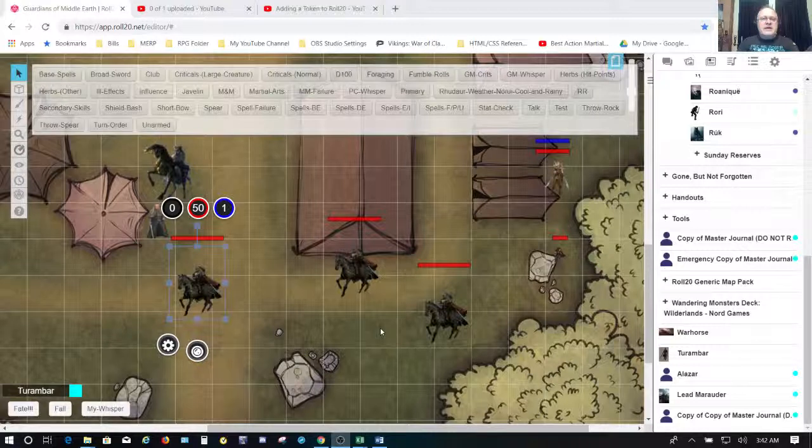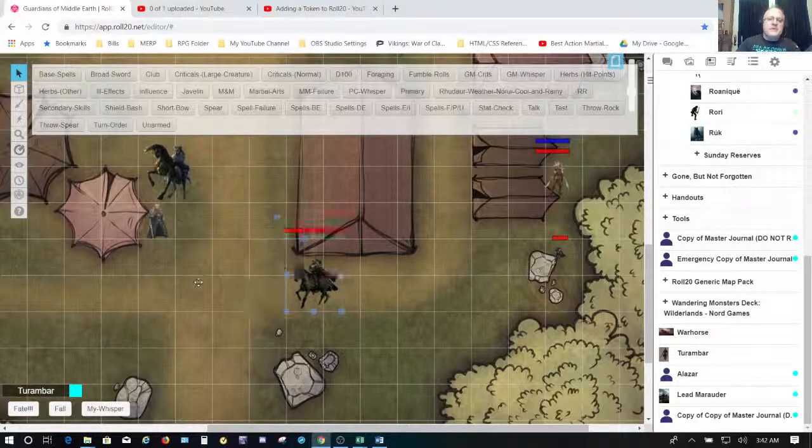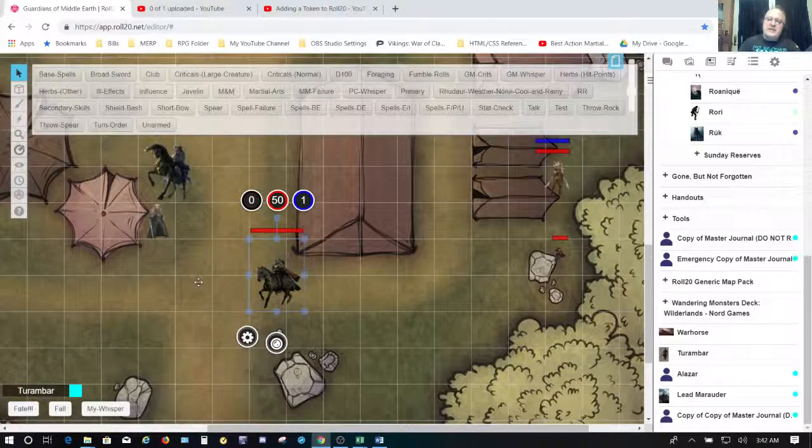So, as I did in the last video, we set this guy up. I actually just did this, and I did an attack, and I forgot to add an attack bonus for him, so it was messing up the macros, and it took me a minute to figure it out. But I just wanted to have a cleaner video. I'm trying to do a short video here. So anyway, here's the difference.